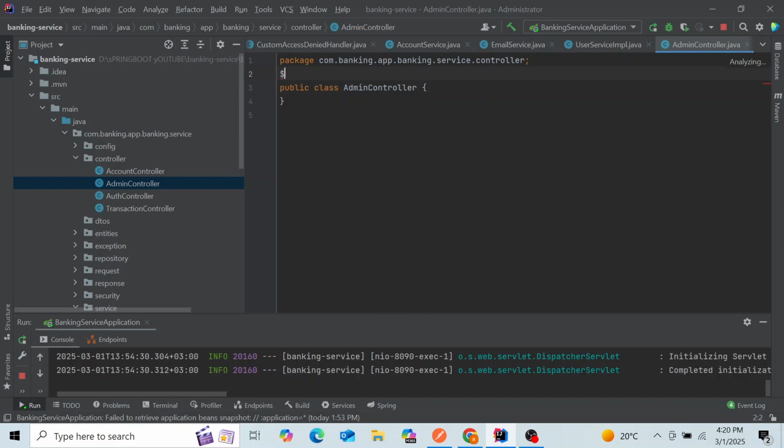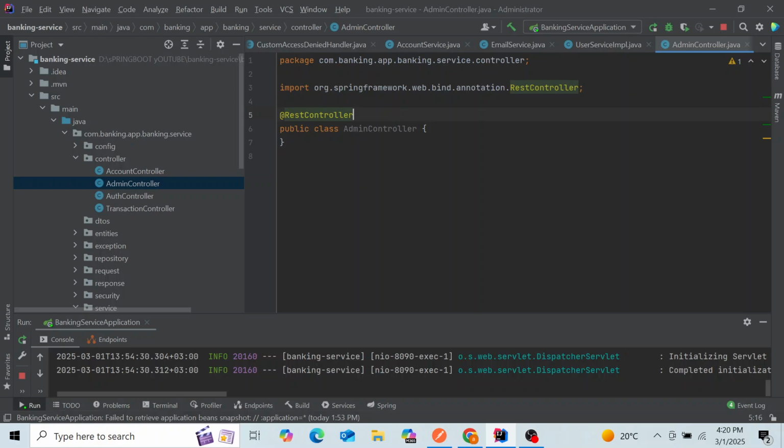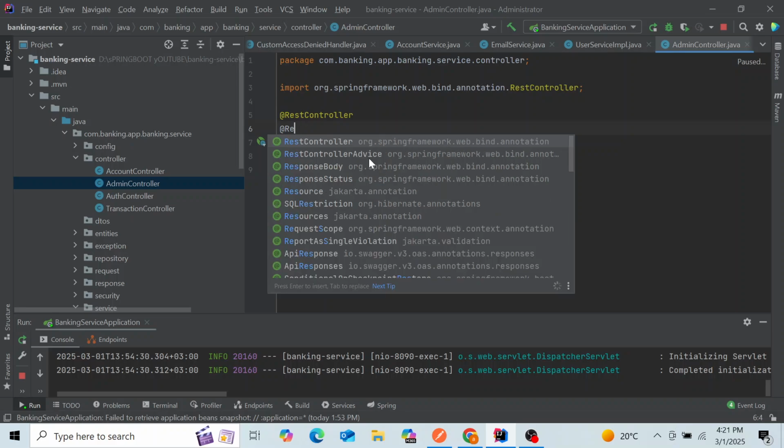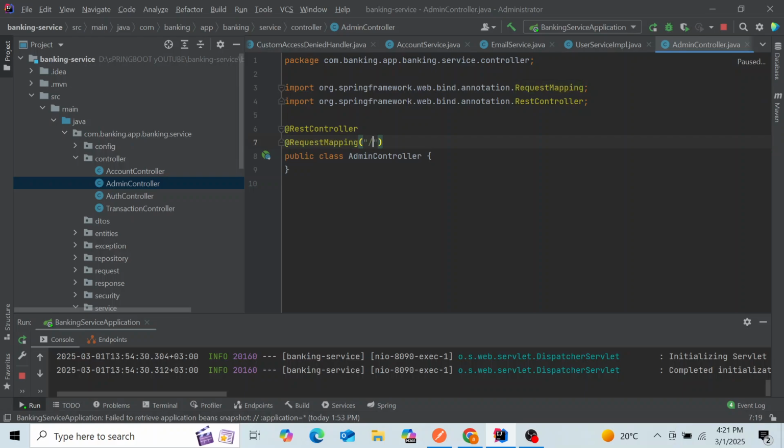This is a REST controller, so we annotate this with @RestController. And therefore we are going to give this a @RequestMapping. We are going to map this request to /api/v1/admin. So this is the resource we are going to map to the admin.